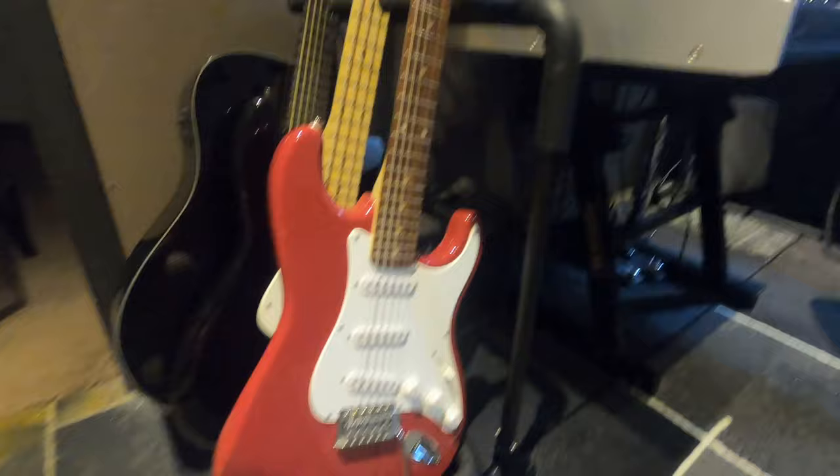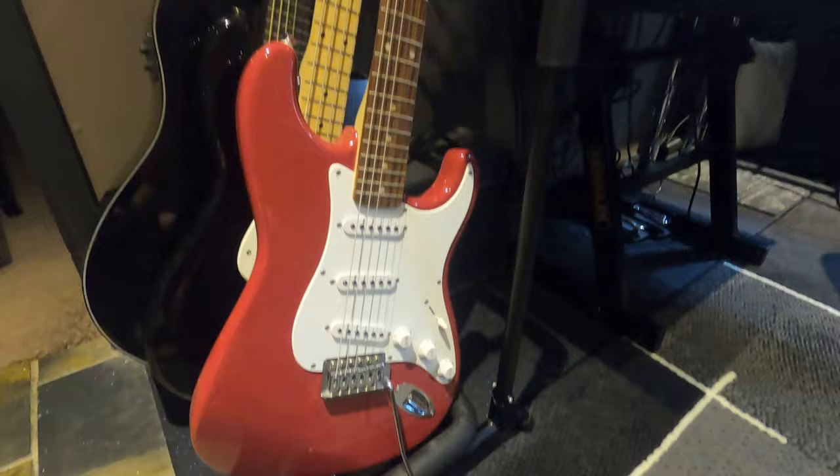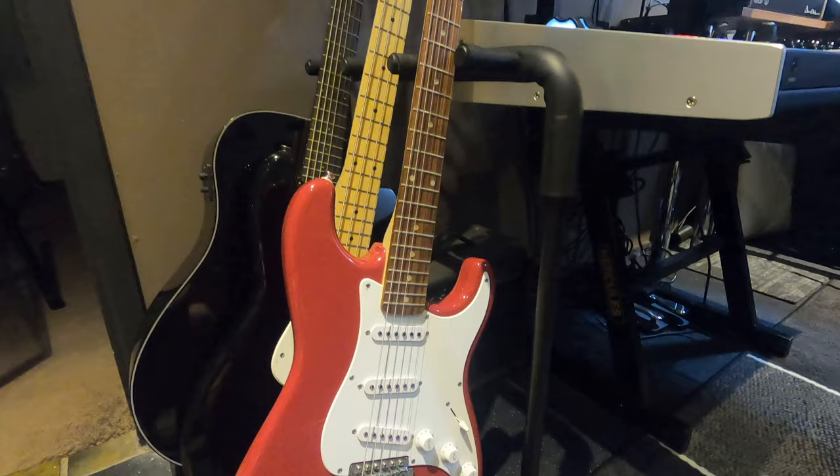Anyway, starting with the guitars. Look, I'm not a guitarist, definitely not. I know basics and things like that. I was a lot better at the guitar when I was in high school. But piano and keyboards has always been my thing. The red one there is just a really cheap Fender Squier electric guitar. Then behind that is a Bronco bass, a Squier bass guitar. And then behind that's a Fender semi-acoustic guitar. I like them, they're really nice.